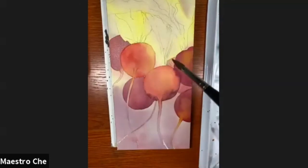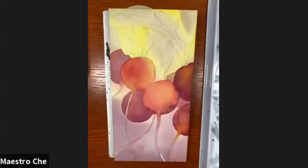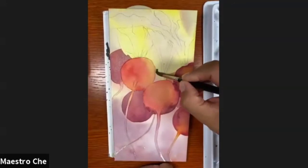So I think what I'm going to do now is start working into the greens, the different greens up here into the leaves. I'm going to start with my darks and then work away to my lighter ones. Let's see. I'm going to use my French ultramarine blue to create a darker kind of yellow. I'm going to hit the darks here.